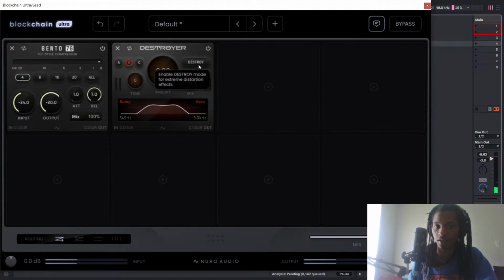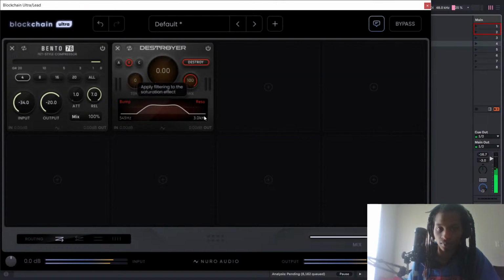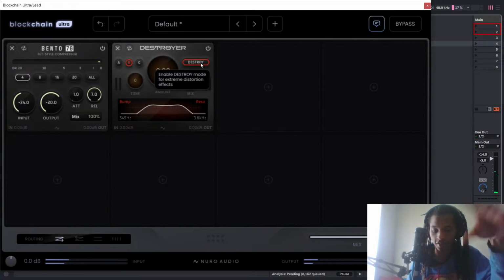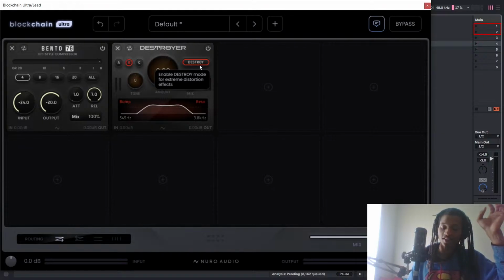Oh, forgot to turn on this button right here. It just turns on the destroy. Just turns up the destroy. Just turns up the distortion to the extreme amounts.